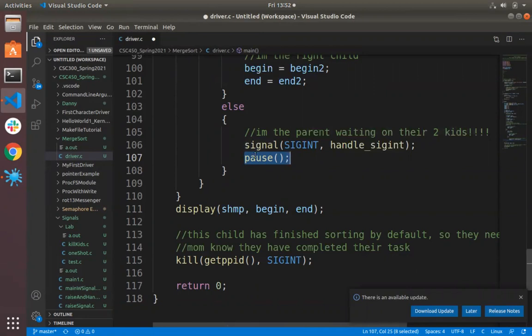So they're going to sit, pause, and wait for a signal. I just happened to register the parent with the signal they were interested in right beforehand, but that doesn't have to happen. As long as the current process is registered to be interested in this signal, they would be able to handle it. All pause says is wait here until somebody screams at you. And this scream would come from somebody else's kill command as opposed to a raise, because raise is only used to send yourself a signal and you're currently blocked. So effectively it says wait for a kill command to raise one of your handlers, or to target one of your handlers.